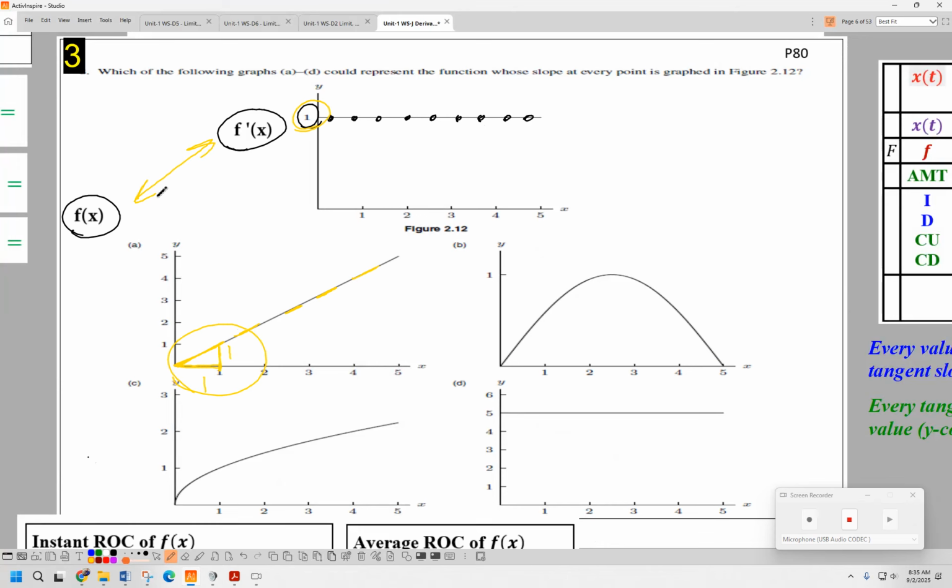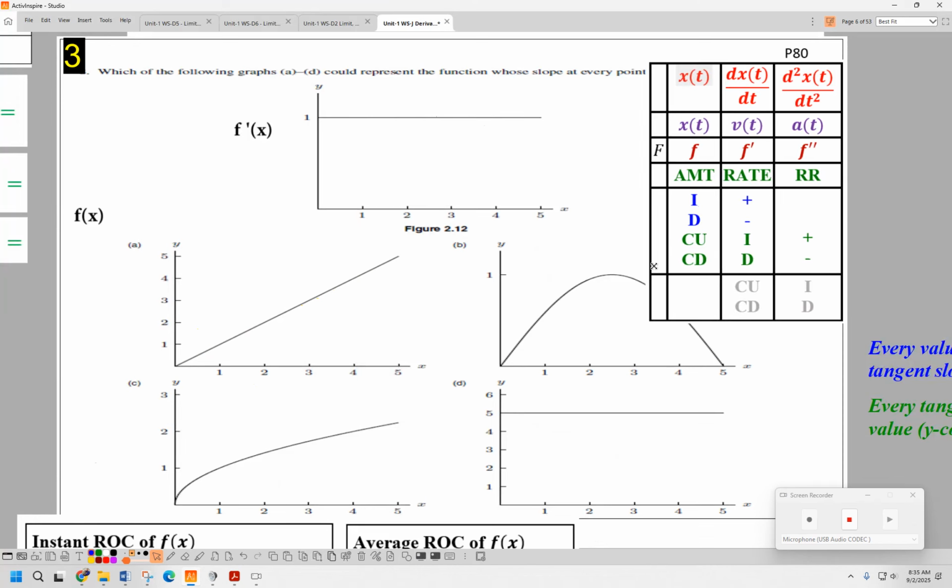You can see how Danica's chart works as well if you like. It's just a different way of doing it. You could say, okay, let's see here. I'm looking at my f prime graph, and I see an f prime graph that is always positive. That would mean my f graph would have to always be increasing. Well, that would have right away eliminated B. B is increasing and then decreasing. It would have eliminated D, because D is constant, so neither of those could work.